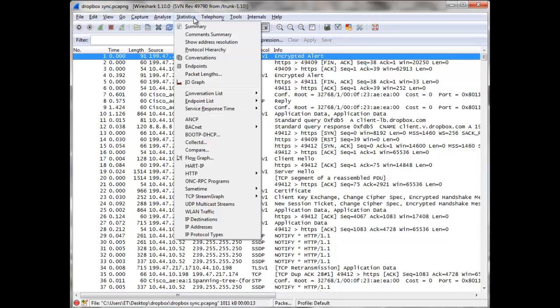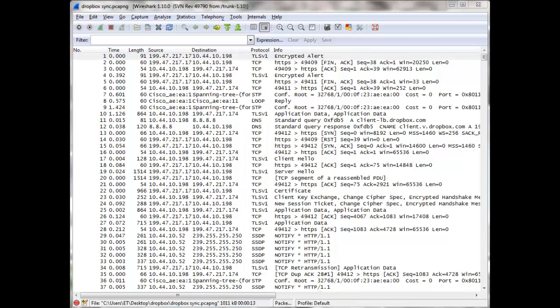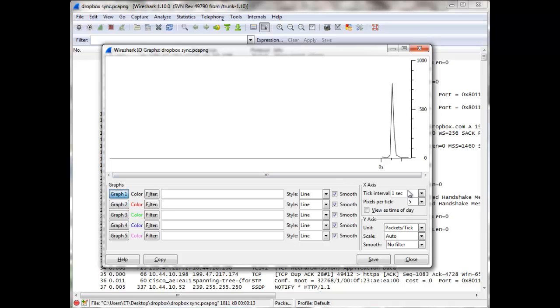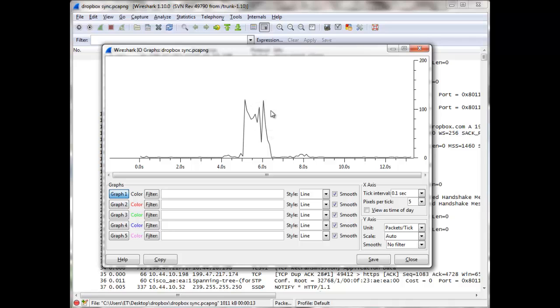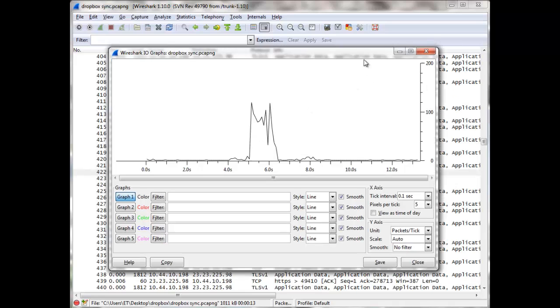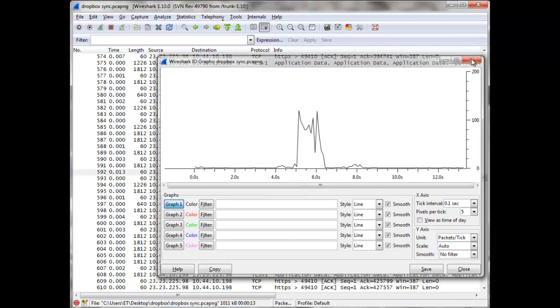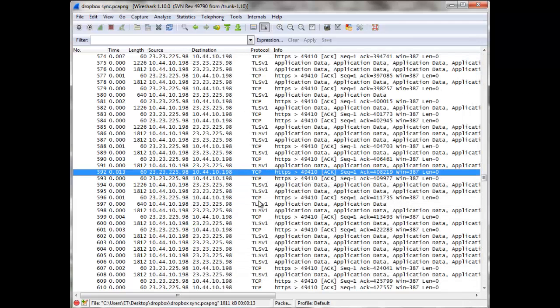Easiest way to do it, Statistics, IO Graph. By doing that, you end up with this cute little graph of all your packets per tick, which is per second. Well, it's obvious, you can see the big spike here, but I'm going to change the interval. There you go. By doing so, this gets a lot more detailed, and I can see obviously this is my sync. If I just randomly click anywhere in here, in the background, I'm sure you noticed, if not, I'll click around here and I'll show you. The background changes as you click around the chart. So now that I'm done, I'll just close this off, and you can see this is all HTTPS.